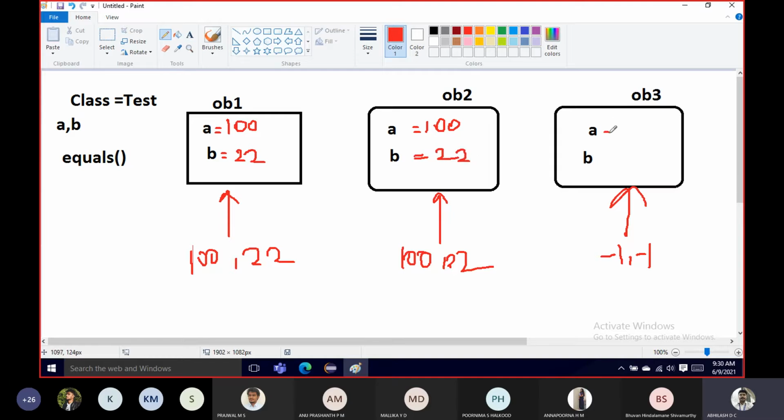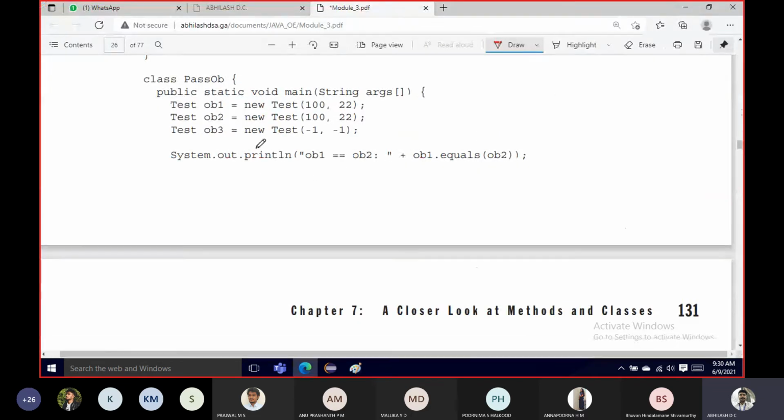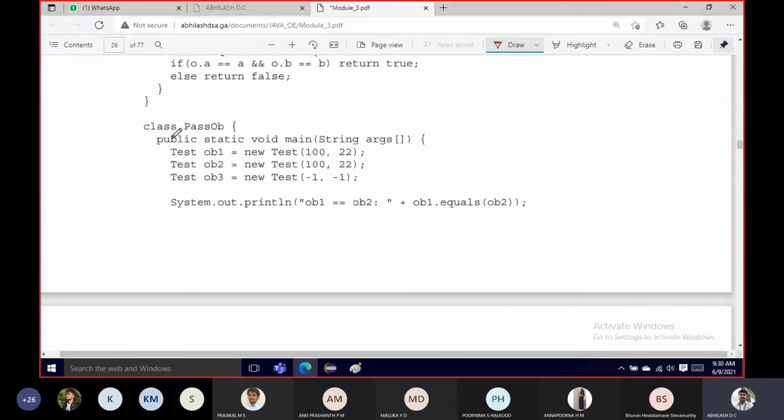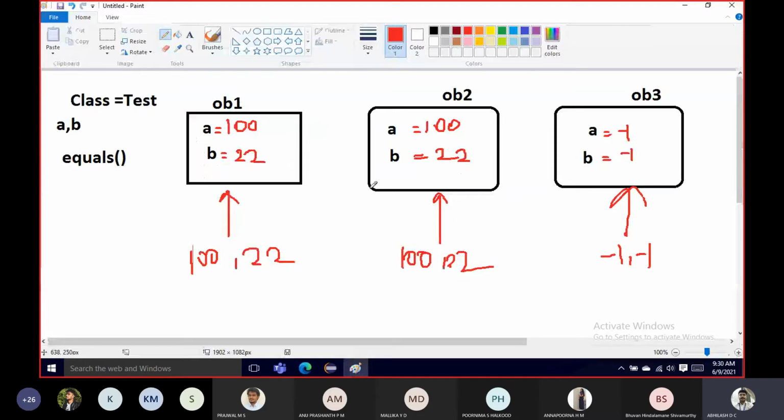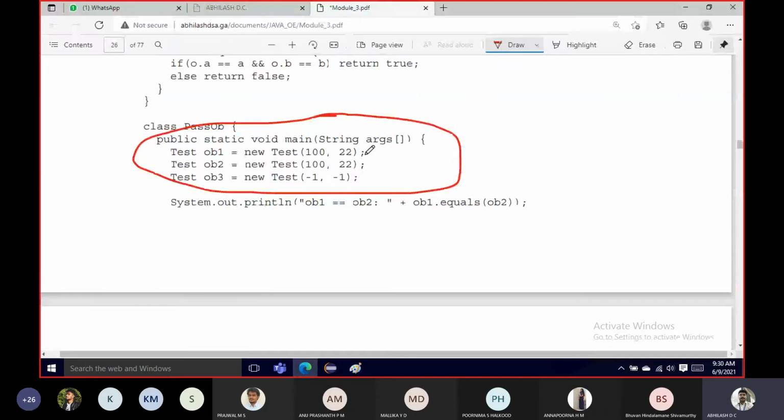Similarly, for object 3, A will be equal to -1 and B will be equal to -1. So these operations will happen till here. I have done till here. By default, these many things will happen with only 3 sets of lines.